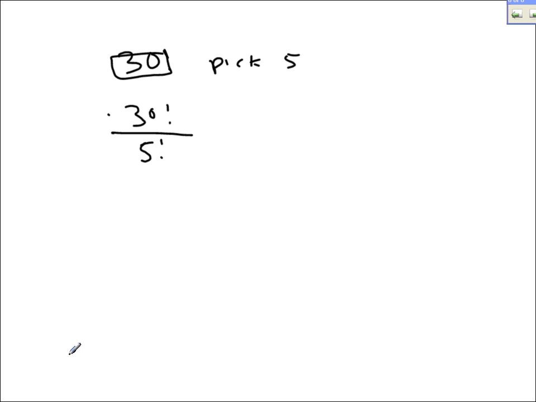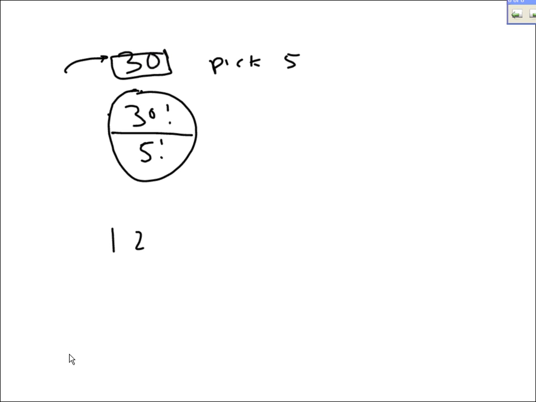I used to know this number. All I can say at this point is it's in the millions. I think it's around 8 million, if I remember right. Shucks, I don't even know how many numbers there are in a lottery. But if there are 30 numbers and you want to pick 5 of them, the order doesn't matter.